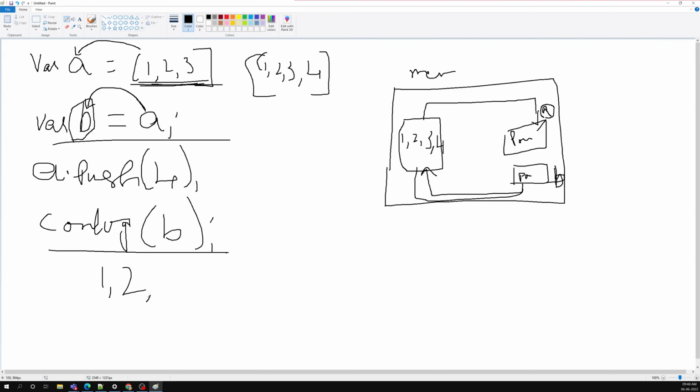Why? Because A and B were holding the same values, and then the arithmetic operations were performed, and now each has its own copy of values. If we see the output, it is not sharing the same memory location. Each has its own copy, so A is not dependent on B or B on A. There is no need for confusion; you should not bother about sharing. This is all about primitive data types. Now let's see how reference data types behave.